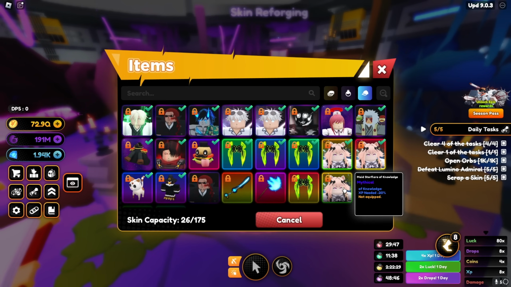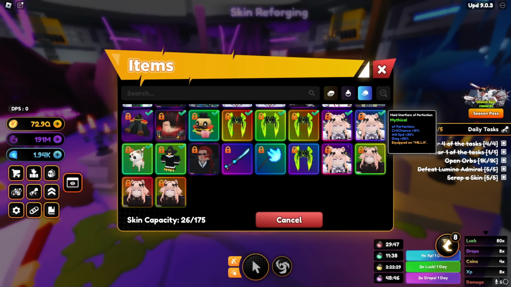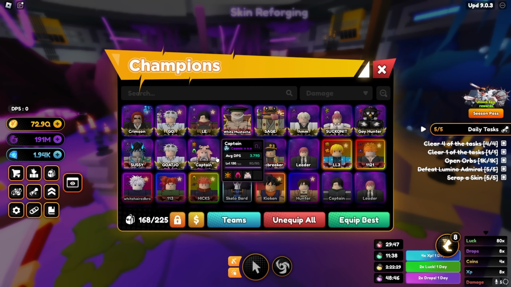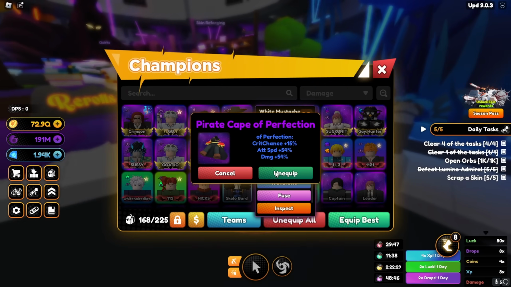Bro, I guess we'll roll on an actual skin. Do I have any extras that is trash? Yeah, like this one. This is perfect. Bro, we get warrior again. Why does this have to happen to me? Why? I don't even think warrior would work on this.